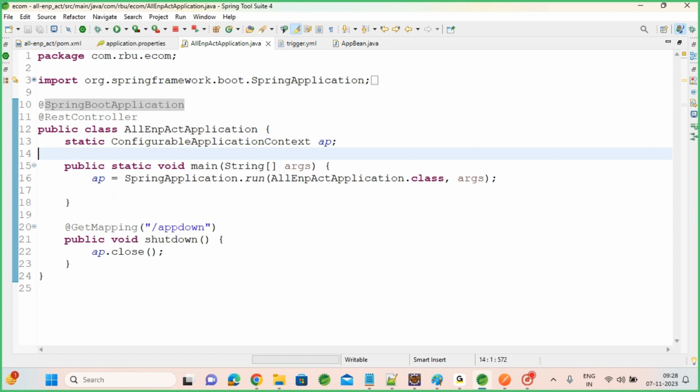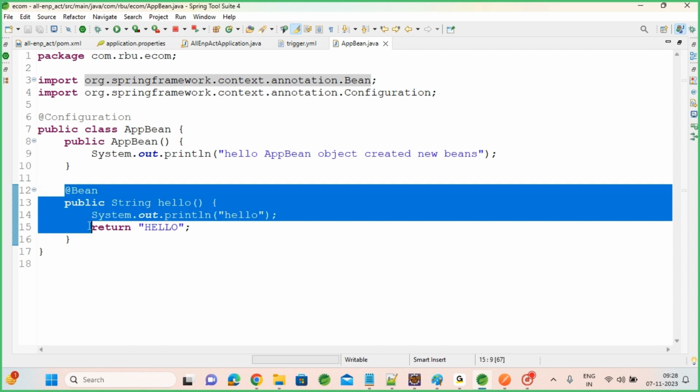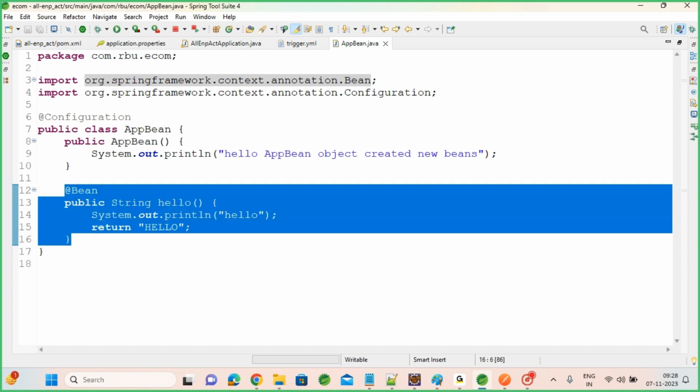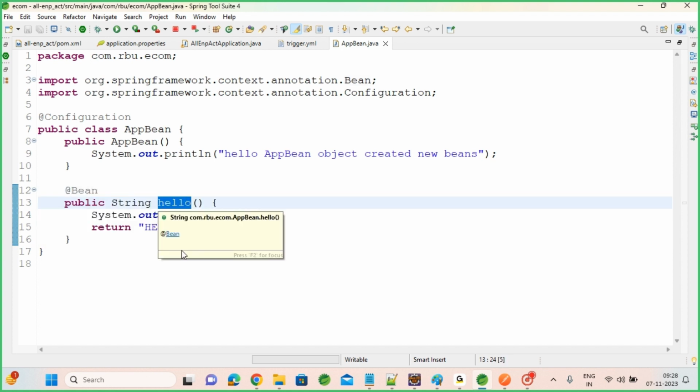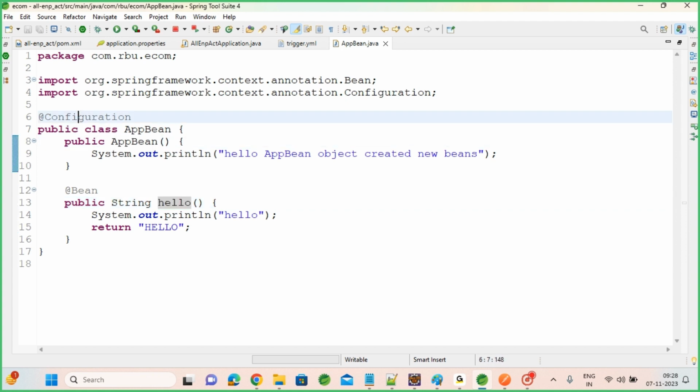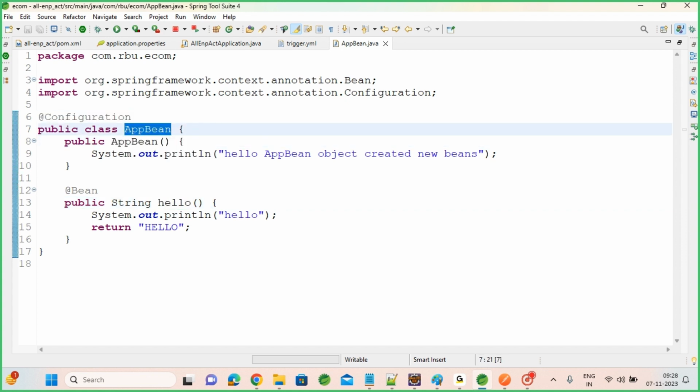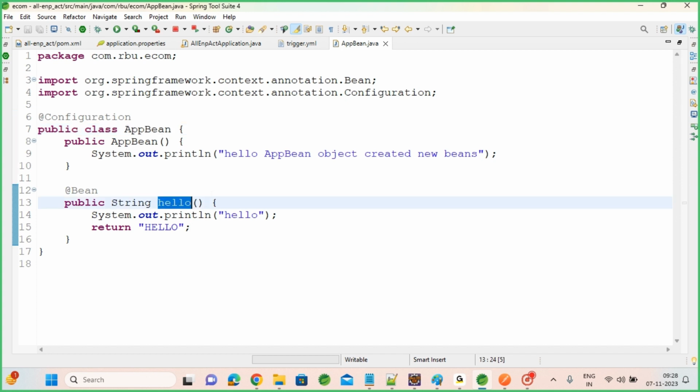It executes that method, and it will register that object into IOC. Correct. No harm unless somebody calls that method. But as it is looking like a method, if somebody calls it by autowiring this configuration bean somewhere, they trigger this hello method.